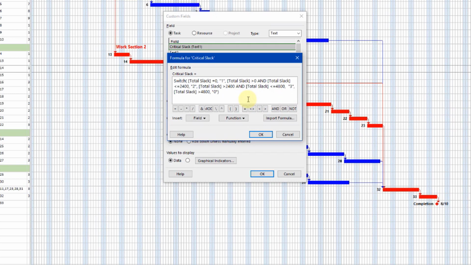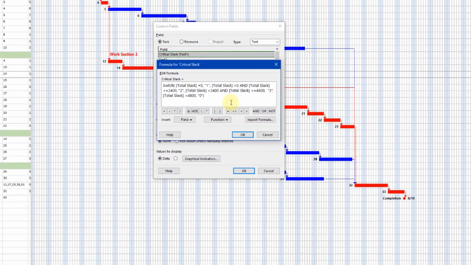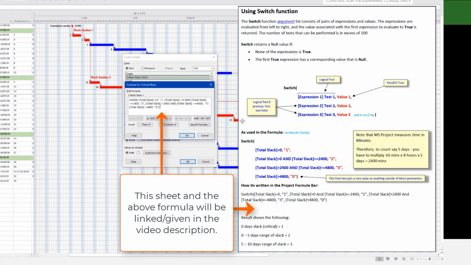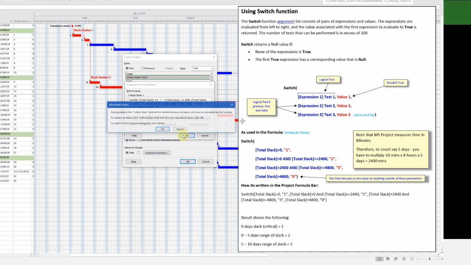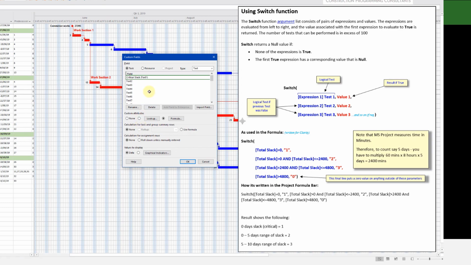Now, I'll put up a sheet that shows this a bit clearer because it's not the clearest thing to follow and understand. Clicking OK on that, it's saying any existing data that's already in that column will be deleted. It's just a warning in case I'd actually had something else in there, and it's a catch-all to prevent me overwriting information that might be important. But I know there's nothing in there, so I'm all happy, so I'll click OK. And now the calculation is set.